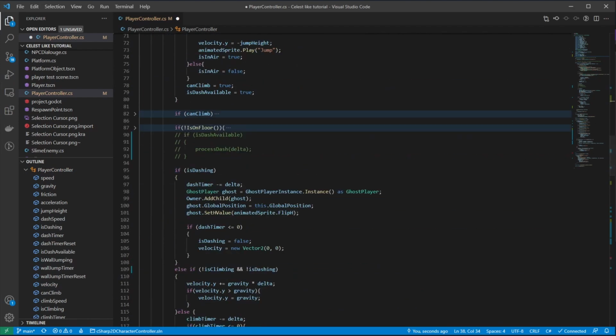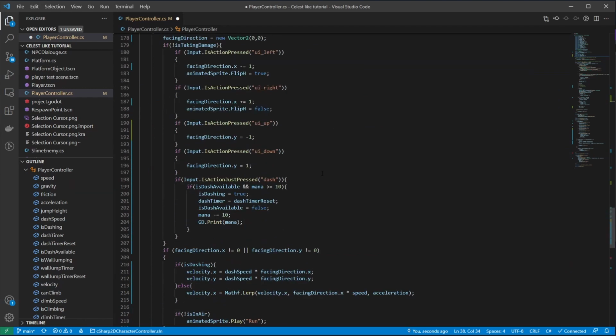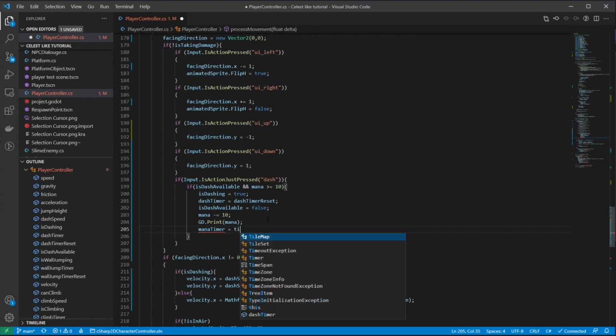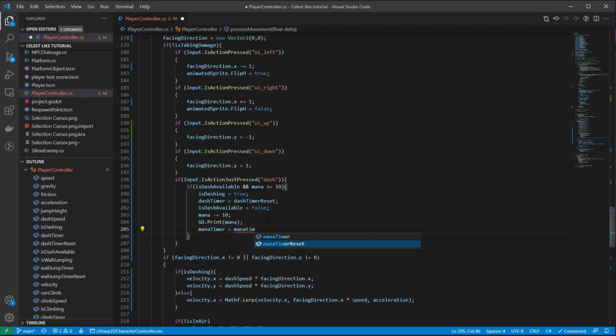And then we need to come down to our movement code. We can come down to here and we can say mana timer is equal to mana timer reset, and that's going to allow us to reset our timer. So that way, when the user dashes, we don't suddenly allow them to recharge immediately.